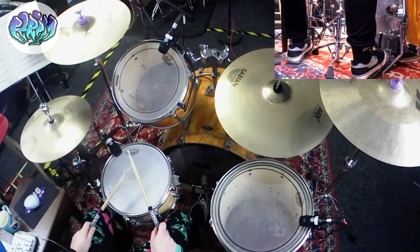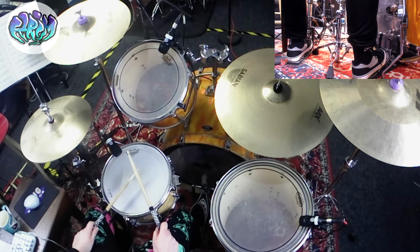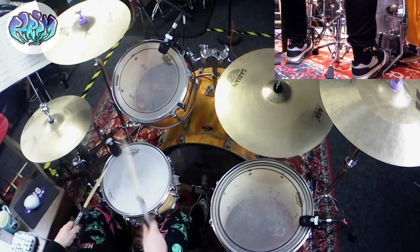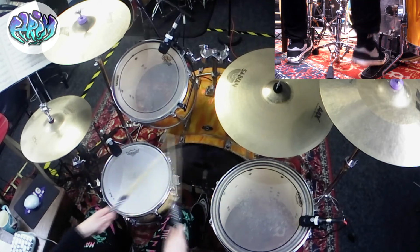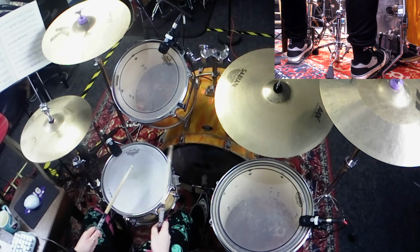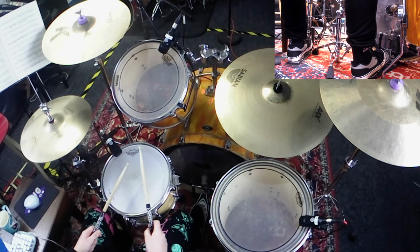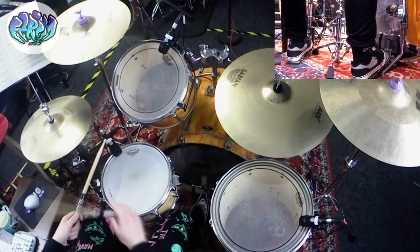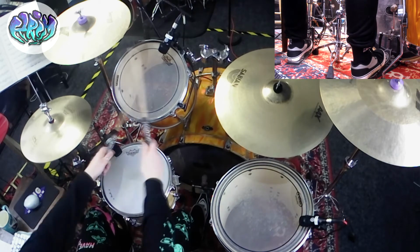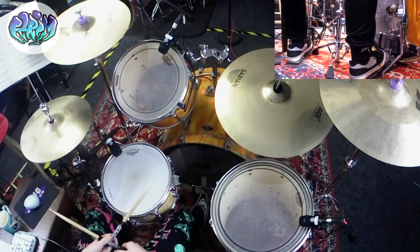So bars 15 and 16, both together, are 1, 2, 3, 4, 1, 2, 3, 4. And it's completely up to you which way around you want to flam. So let's try that with the beat.